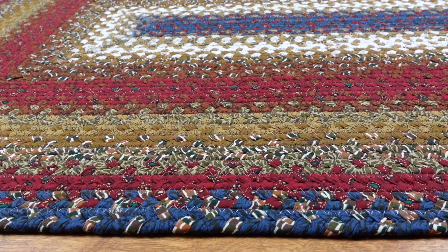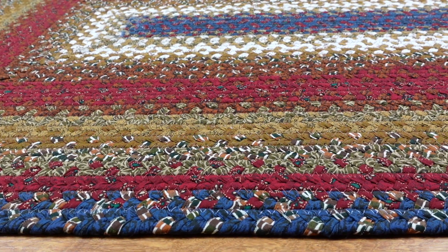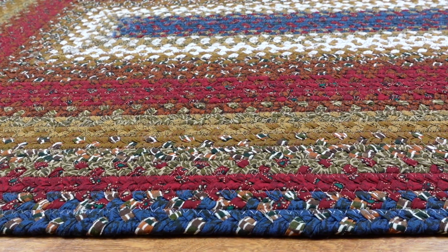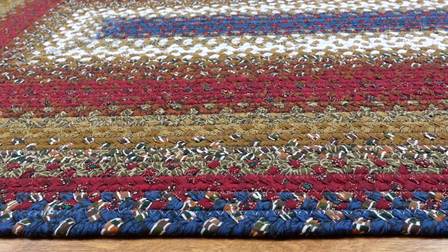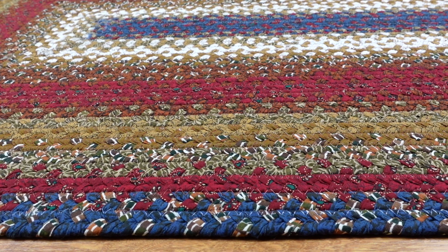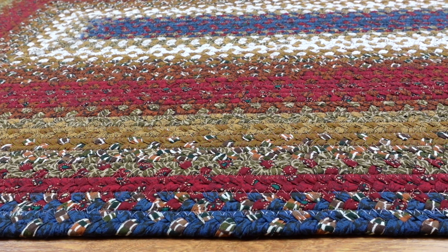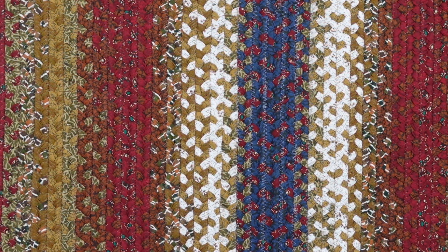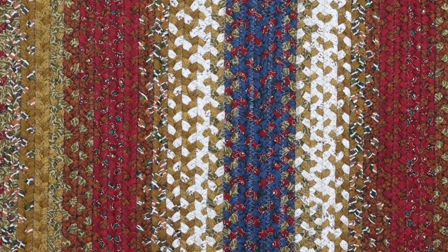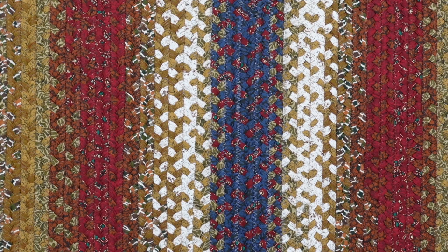Hi, I'm Junior. I am the owner of Home Spice and this is the Lock Cabin Braided Rug. The Lock Cabin Braided Rug is one of our prettiest rugs, and I say that because we make this with a cotton fabric and this is a printed material, so you can have lots of colors when you print the fabric. This allows us for a richer look than a rug that is made from just a single yarn.